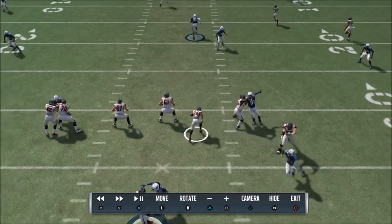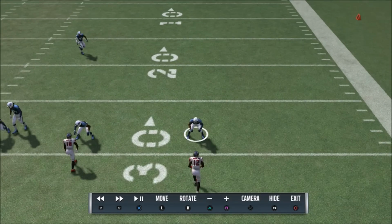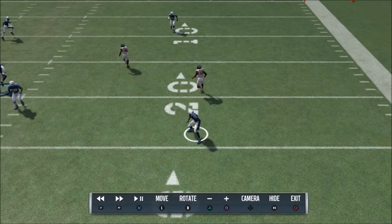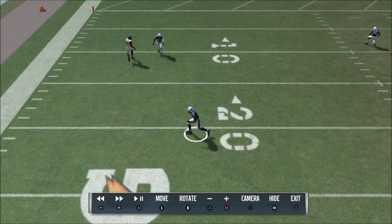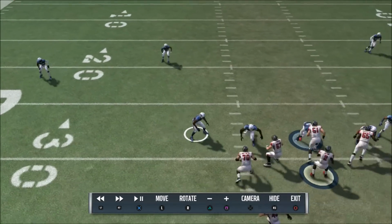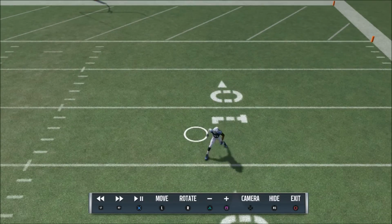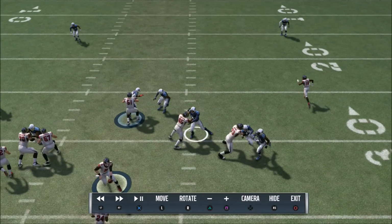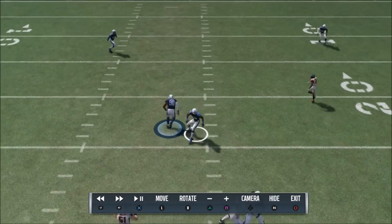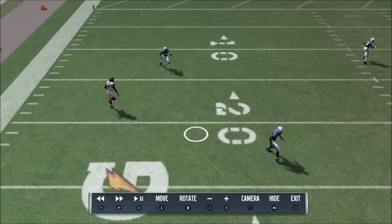And what's great about this particular blitz is that you have different types of coverages. You've got obviously a flat defender right here playing a hard flat, and on the back side of it, you've also got a flat where you've got a seam, the curl flats, and a cover 3 shell, so you're not necessarily going to get popped up top with that. And then you have a yellow zone that's going to be playing right over the middle right here. And as you can see right here, my defensive tackle, I'm actually going to be pulling him out and trying to take the middle of the field.